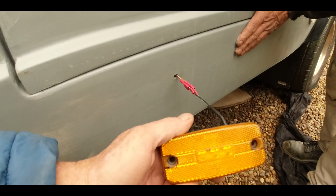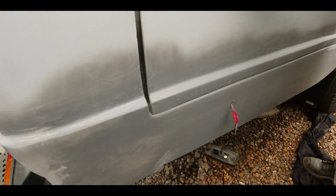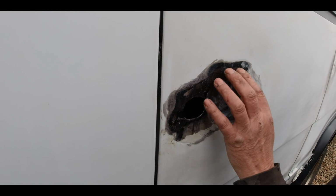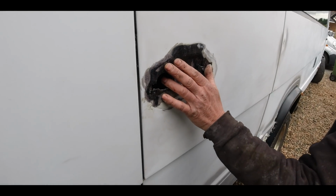So I've got this all straightened off. These are all new wires done by an expert, by the way. Will you give over? So I've done all this. I've got this to do still. If you want to point there. Yeah. I'm going to put some steel plate behind that and tack weld that in and redo this door handle part. This I must get done this coming week.